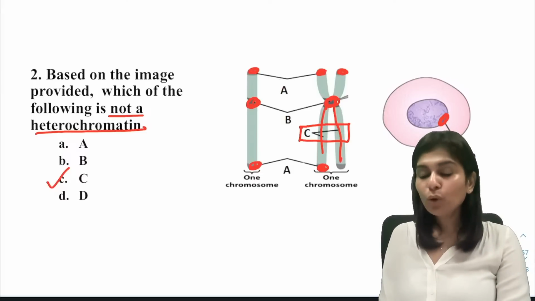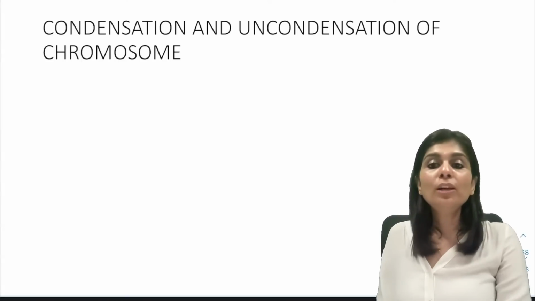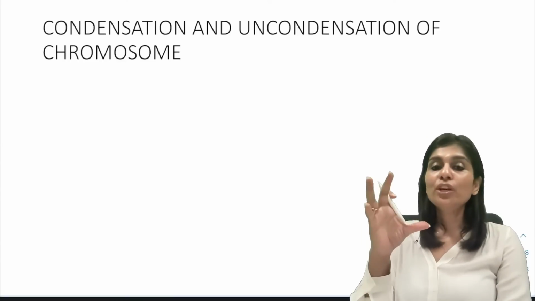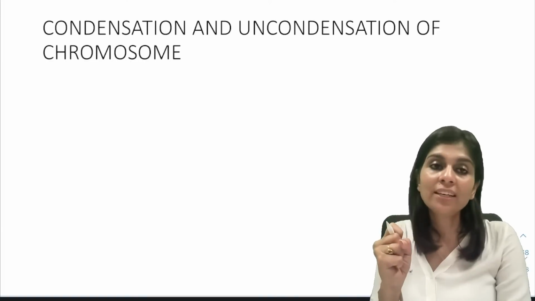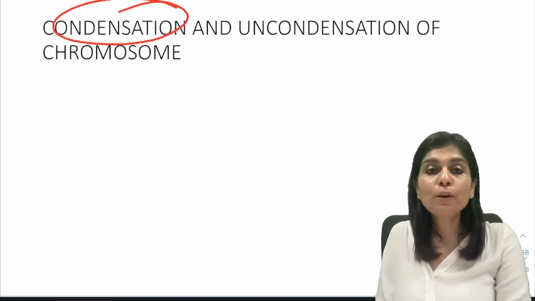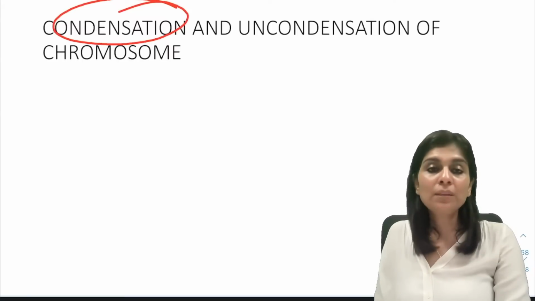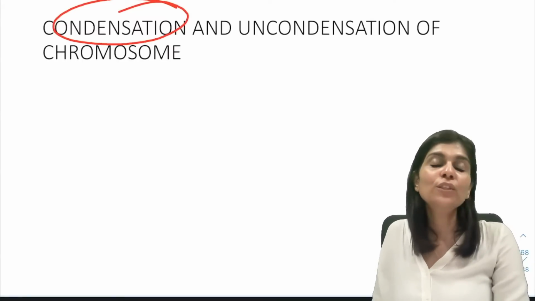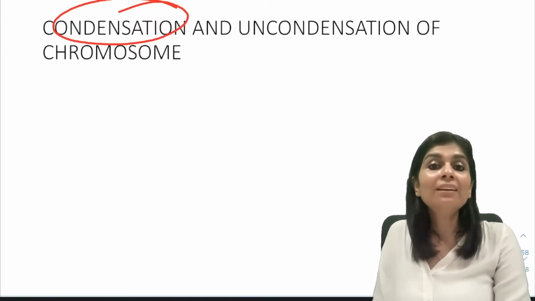Okay. So before we start discussing types of chromatin, what do you mean by condensation, uncondensation of chromosome? When will you want to condense your chromosome? To enable packaging. Whenever you're trying to pack your chromosome, whenever you're trying to pack a double-stranded DNA, it will be condensed. But when the double-stranded DNA has to perform its functions of replication or transcription, then in both cases there should be unwinding.